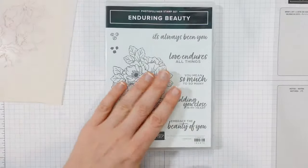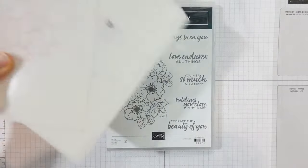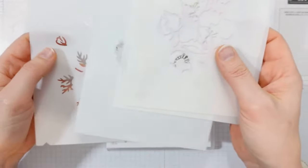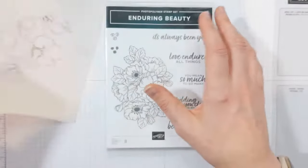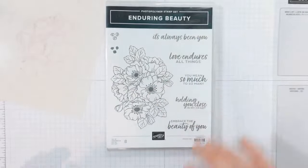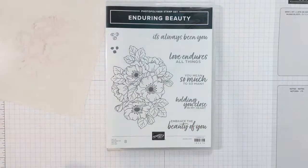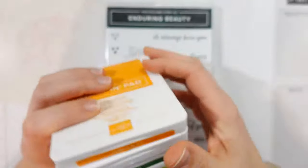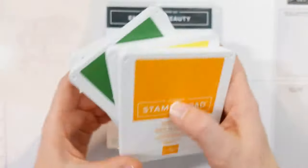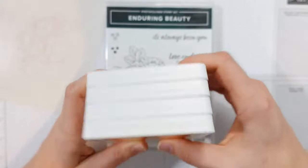So I thought we'd have a play with this one, a bit of blending. I'm going to show you how easy this stamp set is. What's the light like? I'm hoping the light is good, because it's a bit dingy, but if I put the spotlight on, it gets a bit glary. So anyway, what are we going to do? We're going to grab some colours. I've got pumpkin pie, daffodil delight, garden green, and granny apple green. We're going yellow. The light's good.